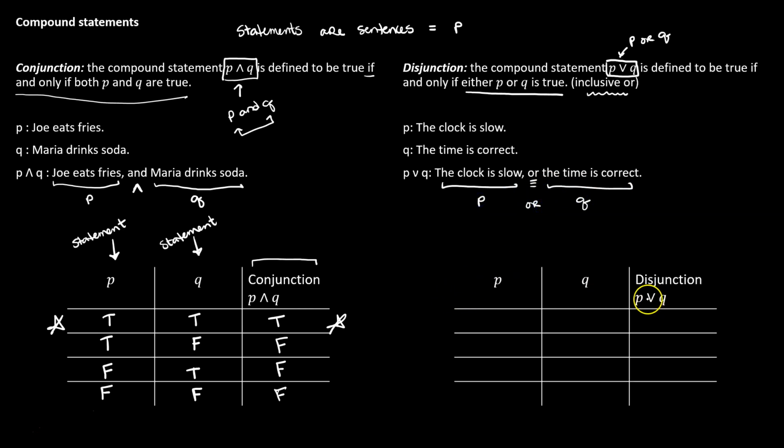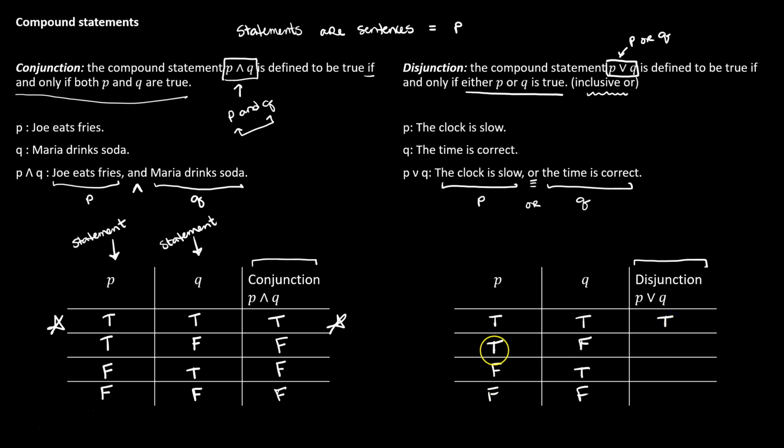Our truth table looks very similar to the one for conjunction. The only difference is that the last column is a disjunction. We'll fill out all the possibilities for the truth values of P and Q. So P could be true, Q could be true or false, or P could be false, Q could again be true or false. So we have all four different combinations here. Remember, for a disjunction, we only need to see one T. So in our first row, we have one T. We happen to have two T's, so it's true.